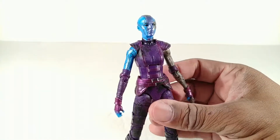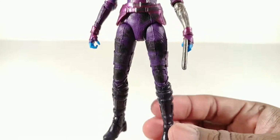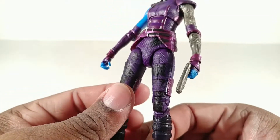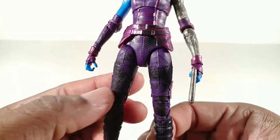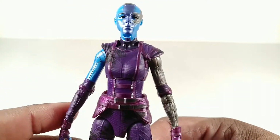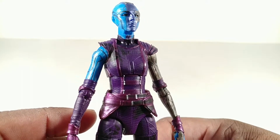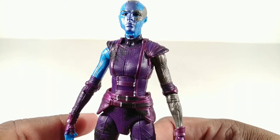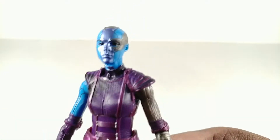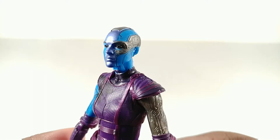Support Rube. Anyway, this figure right here, as far as looks and detail, it gives me hope as far as the future is concerned. Like, look at this. Usually we will only see this level of detail in something like DC Collectibles and whatnot, but man, they pulled out all the stops for this figure as far as detail and paint.